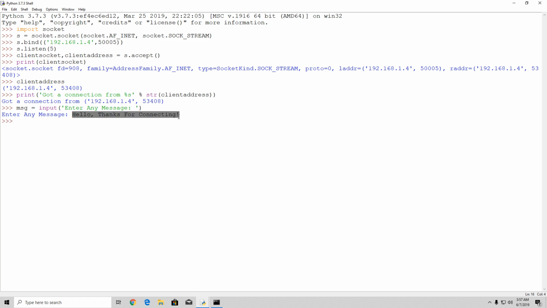In order to send this message variable, which contains this string right here, we need to encode it with UTF-8. If you want to, you can use another encoder. I will simply use UTF-8, so message_encoded will be equal to message.encode, and in between the brackets we'll specify UTF-8. Press enter, and now we have the message encoded, and all we want to do is simply send this message. So you simply type client_socket.send, and in between the brackets you specify what you want to send, and you want to send the message_encoded.